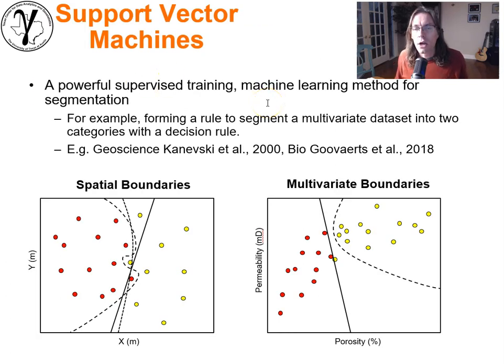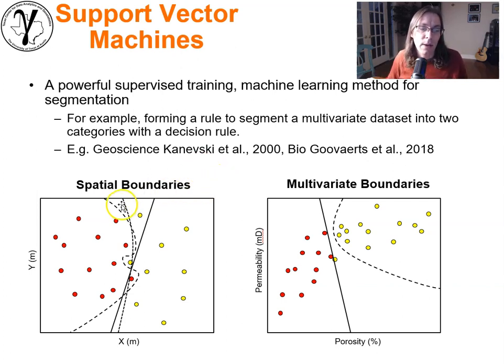What's our motivation? Why do we want to cover this technique specifically? Well, it's a very powerful form of machine learning for prediction, supervised learning. The method is used for the purpose of segmentation, for the purpose of coming up with a boundary by which we can separate into two classes.